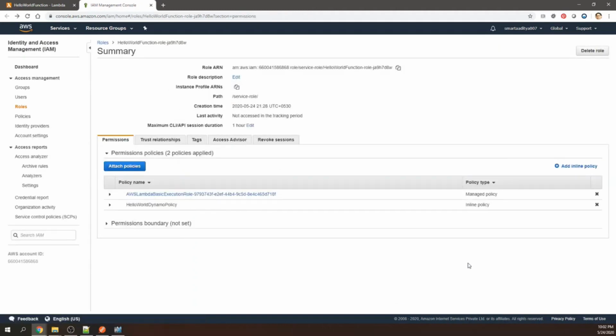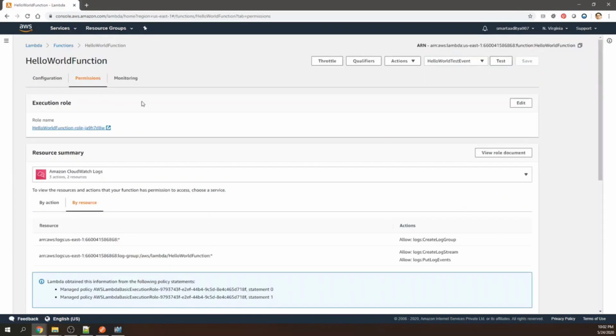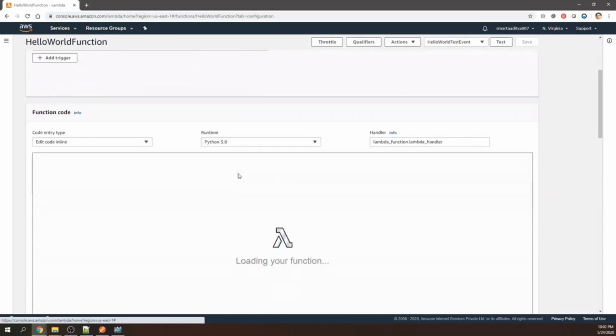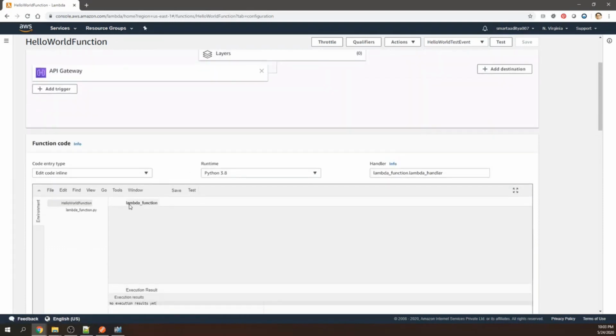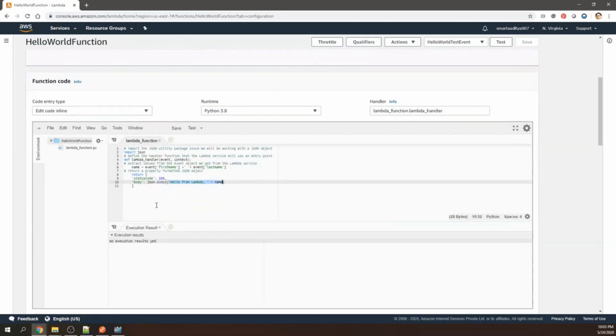And you will see this policy is created and your policy is over here. So we are good. We can close this tab, come back. So in here, let's go back to our configuration and then see our Lambda function in the editor. So replace it with another developed version.